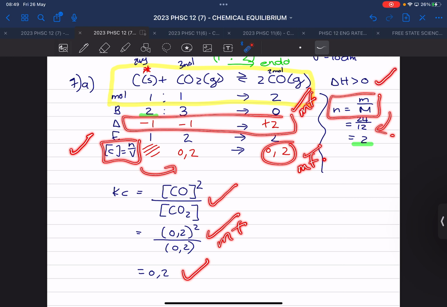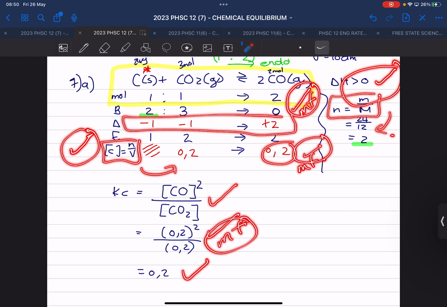Yes. Okay. So even if you didn't know what to do, but you wrote down the formula and you used it, you used the mole ratio, even if somewhere you made a mistake, you can still get 5 out of 7, even if your answer is completely wrong. Okay, so please don't stop.